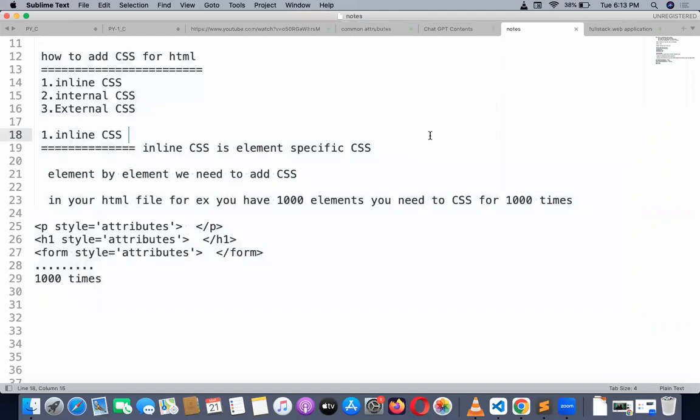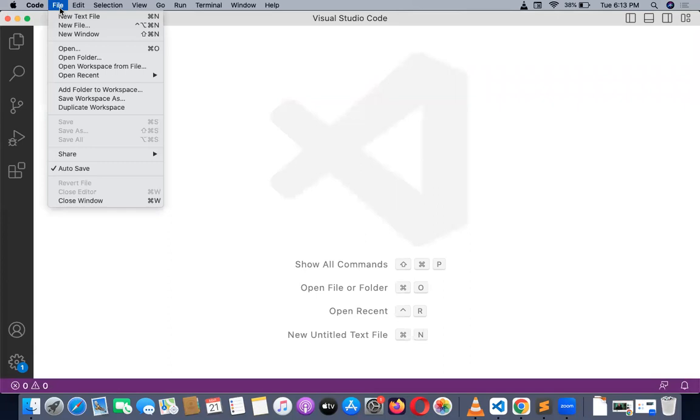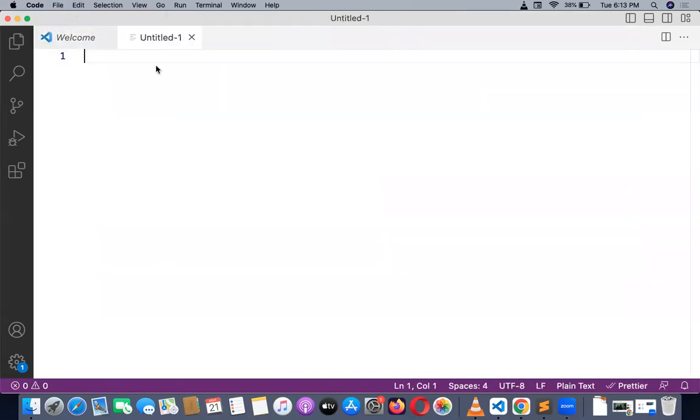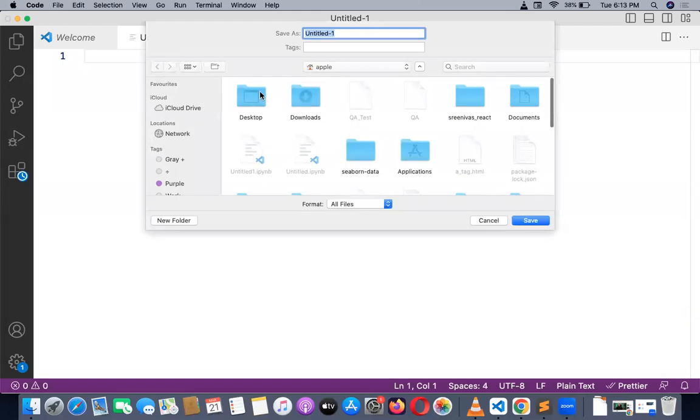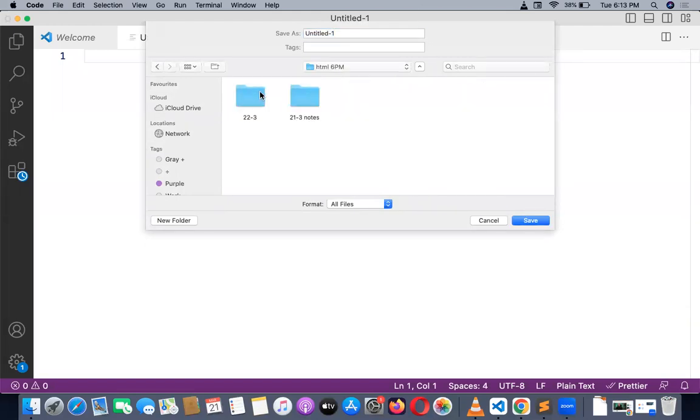Let me take a simple program on how to work with inline CSS. Open Visual Studio Code. Go to File, take a new file. Save it in the same folder, 22/3.